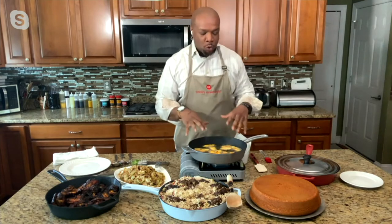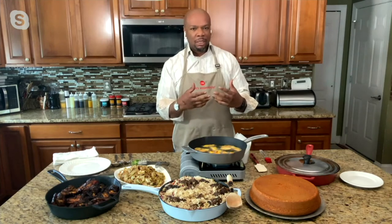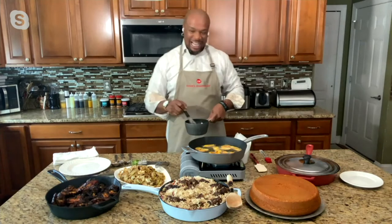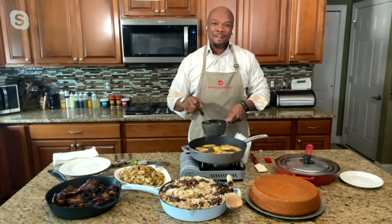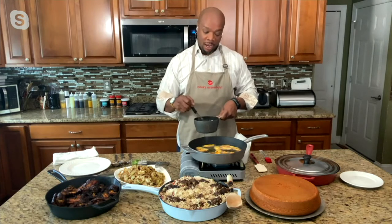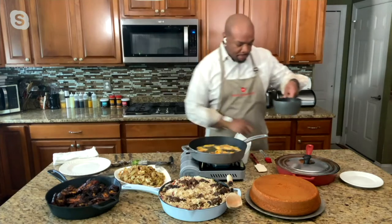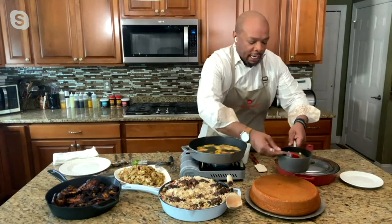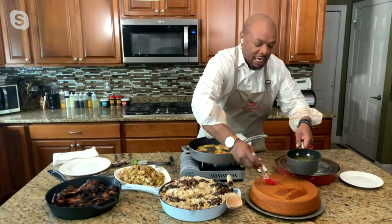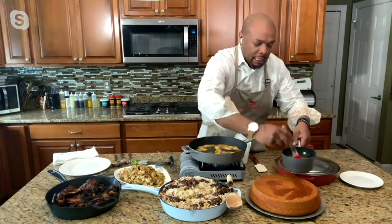I'm cooking me some plantains. I was feeling real Caribbean. I love Caribbean food. One of my favorite restaurants in the world is in Puerto Rico and it's called Bebos. The best. I got my rum cake going on here, and yes, I went rum cake on you because you could do a cake in your cast iron. This is a very, very great way to cook and have fun.